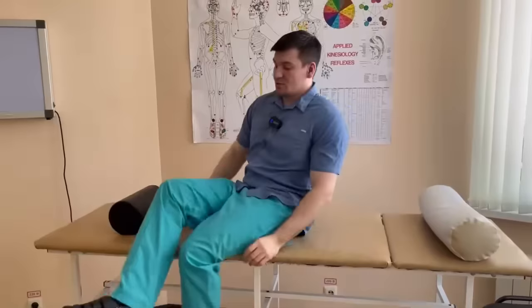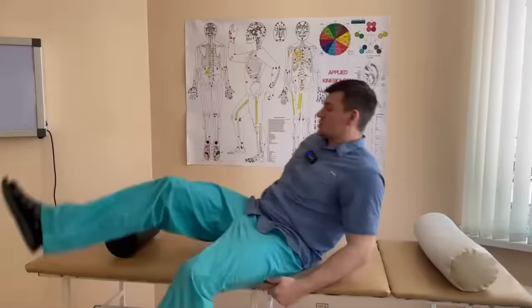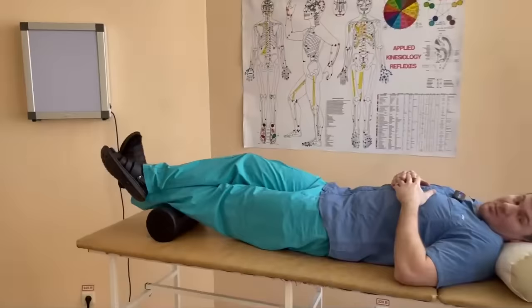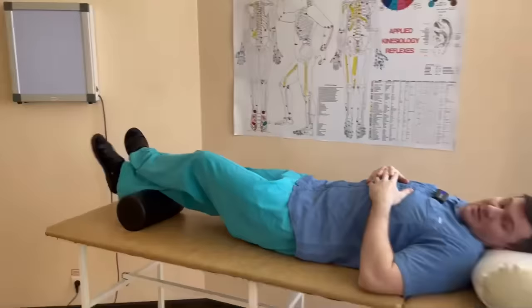And it's similar to how we did the back surface of the thigh, where we straightened the leg with you, a similar movement. Here you put your leg, put the other leg on top, and in this position, you start pulling your foot towards you and back. You pull towards yourself, and then you make a movement back. That is, you press and at the same time move your foot. You pressed and make a movement, and do the same thing higher up and all over the muscle, just like that. Walk through.